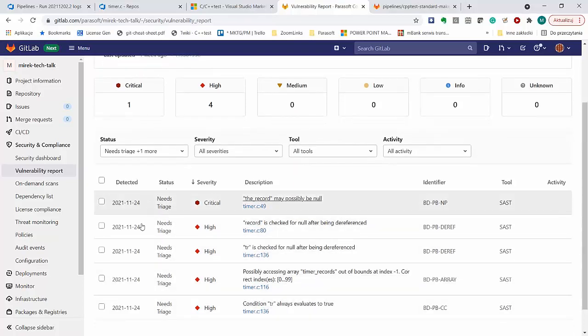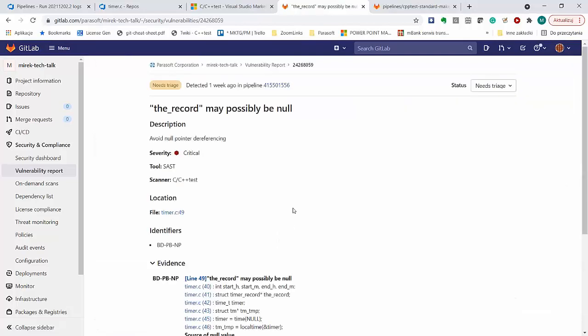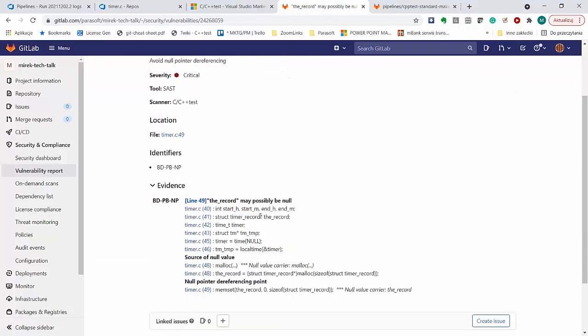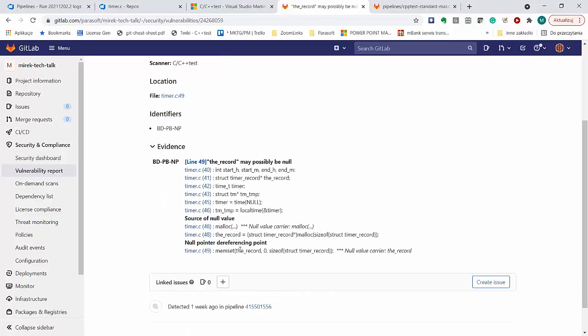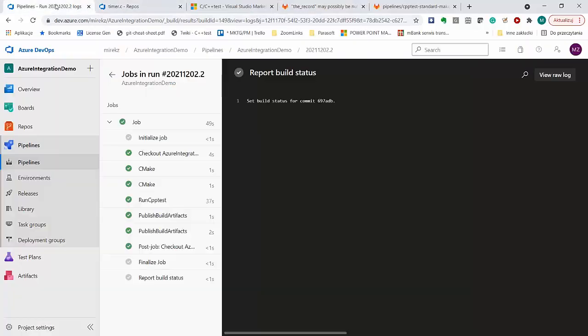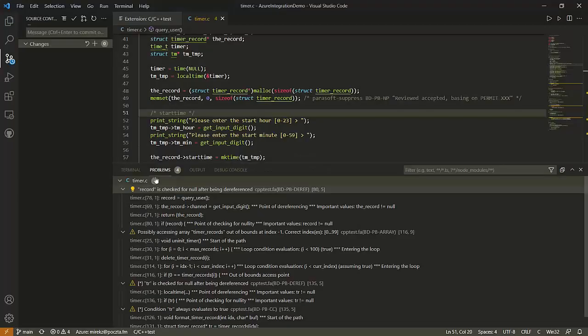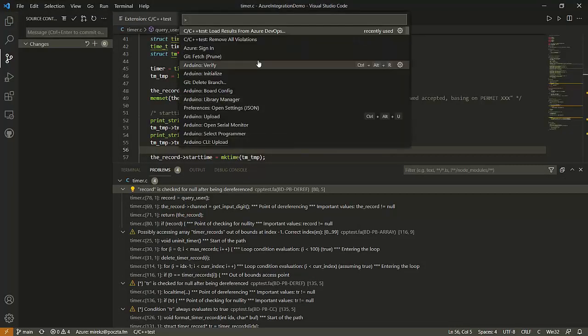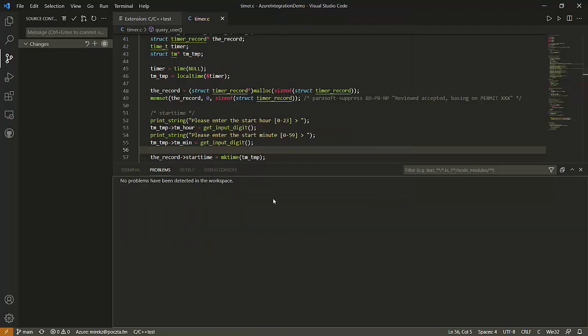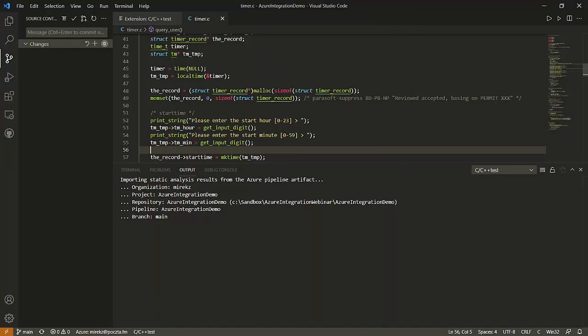Here you can see the same set of violations we were playing with a second ago with Azure, and also if you click here, more details are shown. We are presented with this additional information that is useful for analyzing the problem. So that's about GitLab. Now let's go back to our pipeline in Azure. It has finished, so we can go back to VS Code. Let me remove our previous violations and let me download the latest results from the pipeline.